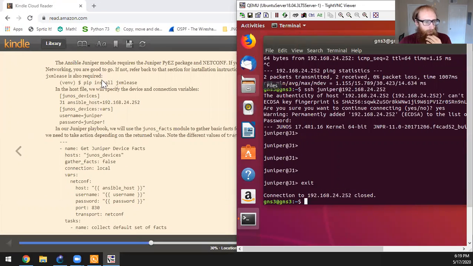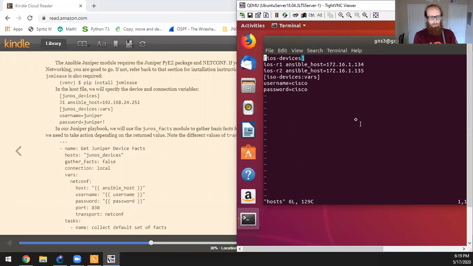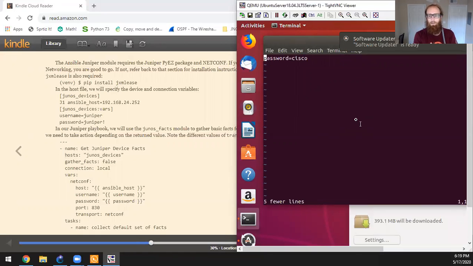So, yep, we already installed that. So now we need to make a host file. So let's do that. Oops, why is there so much?